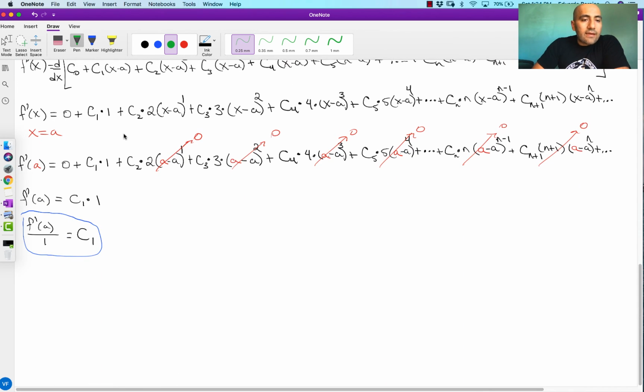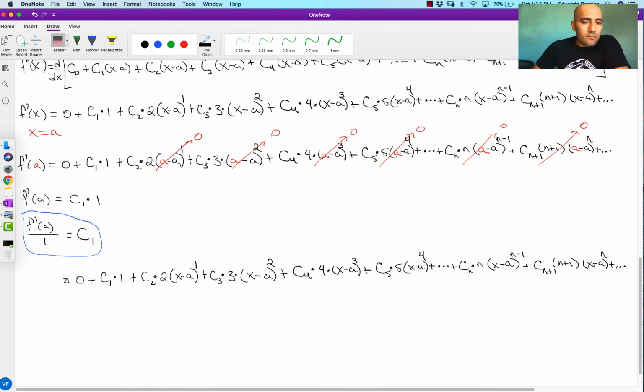Okay, so now if we go back to this one right here and want to take the next derivative, the next derivative is going to be this. So the second derivative is going to the first derivative and taking the derivative of that, right? So the derivative of the first derivative is going to give us the second derivative. Then we go term by term and take derivatives. The derivative of 0 is 0. That's just going to disappear. And then here we have a constant with respect to x, so this is also going to be 0.